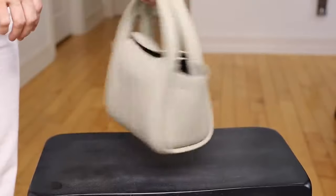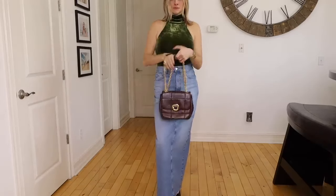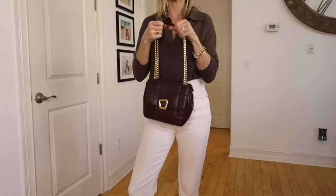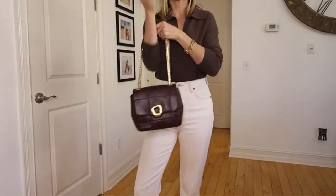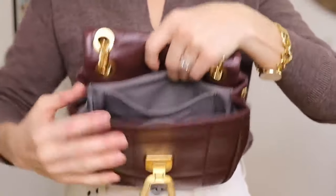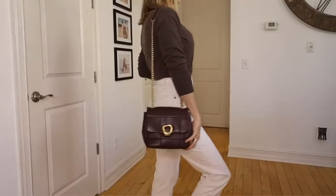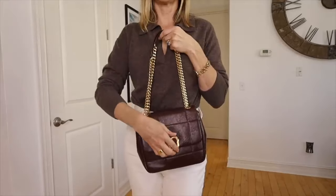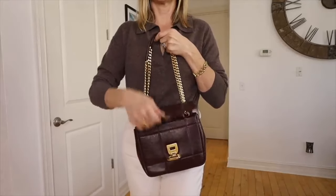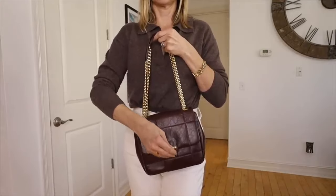You've probably seen me feature this chocolate bag in a few videos as well. This bag completes the requirements of being super secure, large enough for all my necessities plus anything else, and can easily switch between a long strap or a crossbody and a shoulder strap. This bag is made of a soft leather and durable hardware, and the color is to die for. I love that SongMont pays attention to all the little details in each bag, and the bags come equipped with premium hardware in addition to a top quality leather.